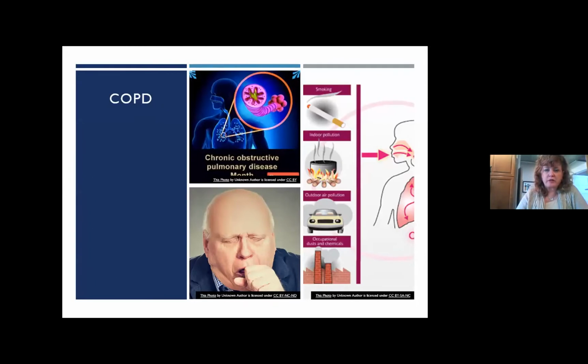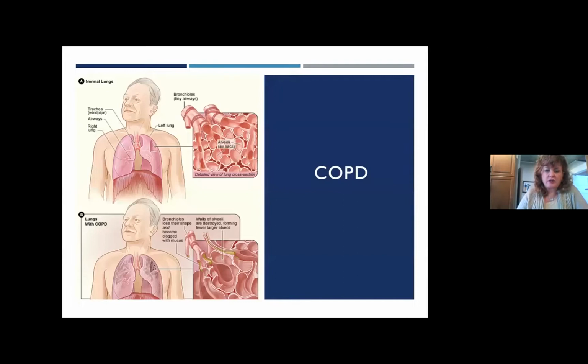So just briefly, let me talk about the differences between these diseases and their commonalities. COPD is chronic obstructive pulmonary disease, which is chronic and progressive. As shown at the bottom of this slide, it results in the permanent destruction of the distal small airways, as well as the air sacs or alveoli. Because of the redundancy within the lungs to sustain injury over a long period of time without loss of function, this disease actually presents quite late in life.